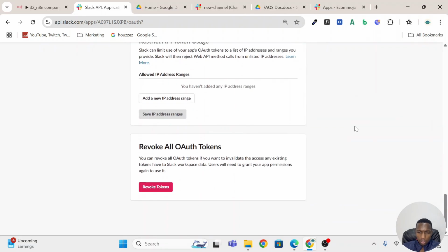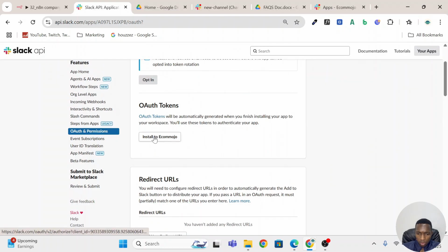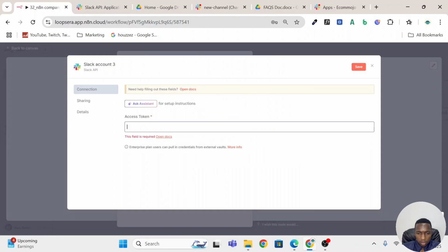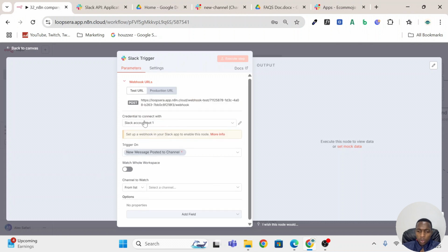and now we'll need to get a redirect URL. And for the redirect URL, we'll go to this webhook. We're going to select this production URL.